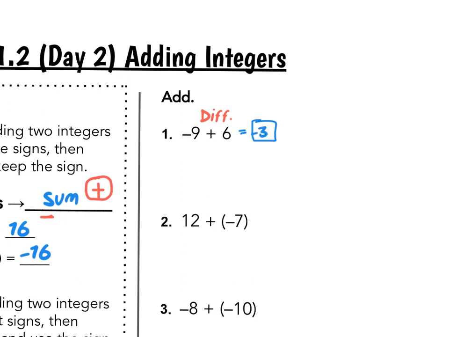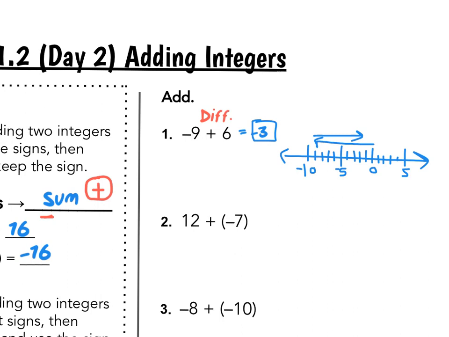Now, some students at this time will ask if they can still go back to the number line, and you can if you'd like. You don't have to draw it, but you can imagine. Here I drew it for you, but if you don't feel like drawing it, that's fine. You can imagine if you were on the number line, you start at 0, you go to the left, negative 9, and then you would go to the right 6. When you're changing directions, that's when you're subtracting. If you can imagine which direction you're going in, that'll help. They're changing directions, you subtract. And if the two arrows are going the same direction, then you add.